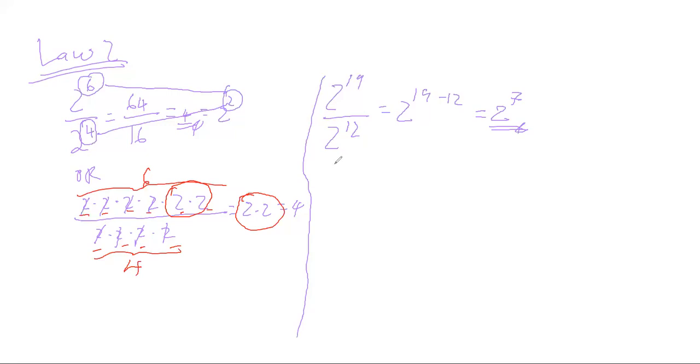Well, let's see. If I've got 3 cubed and I want to divide this by 3, and that's just 3 to the exponent 1. Instead of taking the long method, I can just say 3 to the exponent of 3 minus 1, which is 3 squared. Now this time I know 3 squared is just 9. So this law is very powerful.